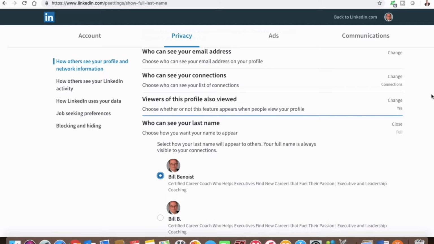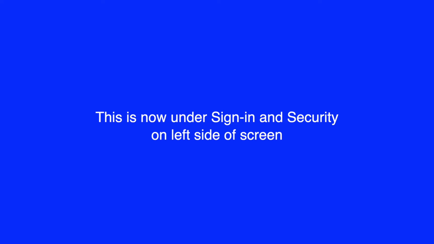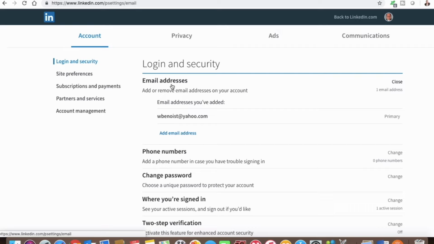Now, while you're here, I'm going to have you check one other thing because this could be important. Go over to the account setting and take a look at your email addresses. Now, if I was back on my other one, and I'll show it to you in just a moment, when I click on email addresses, I'm going to have 3 in there, one of which is primary. Make sure that your primary email address is set correctly. So let me show you, go back for a moment.